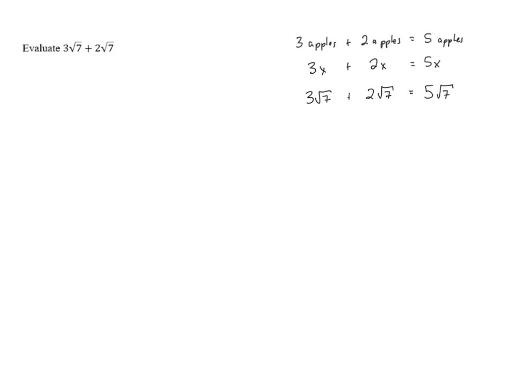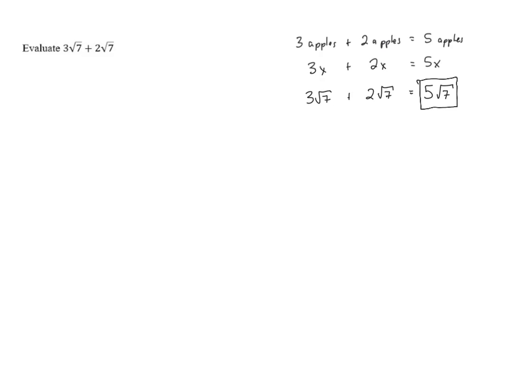And this is basically the same thing as combining like terms. If we have like radicals, where we've got the same number under the radical in 2 different terms, and we're adding them together, we add the coefficients in front. And so in this case, we end up with 5 root 7, and that is our final answer.